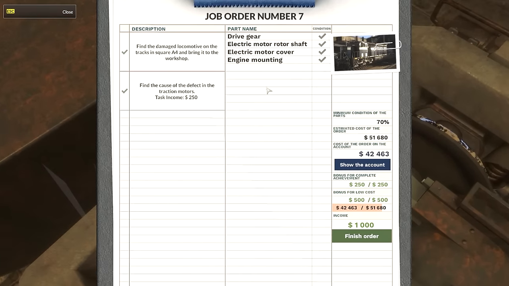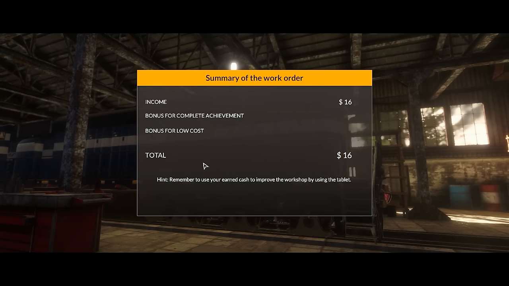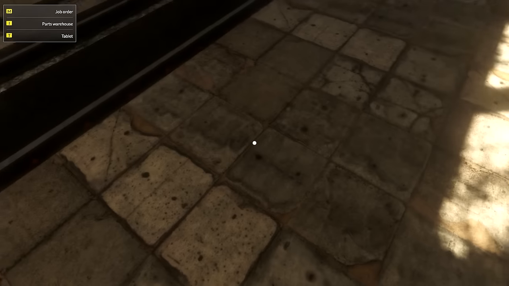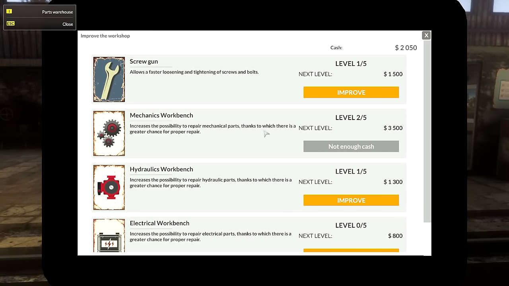Perfect. Let's just check this. Fixed. And finish order. And there she goes. Income: 500 bucks, 250, 250, and 500. So 1,000 in total with the bonuses. I take it. Which means, also, I could invest some points here.